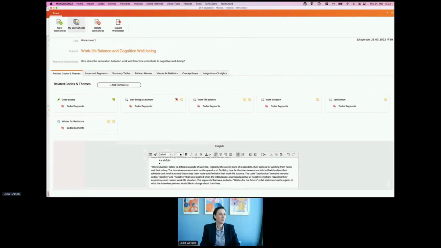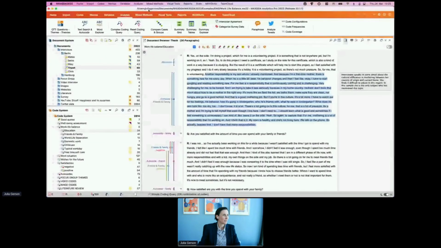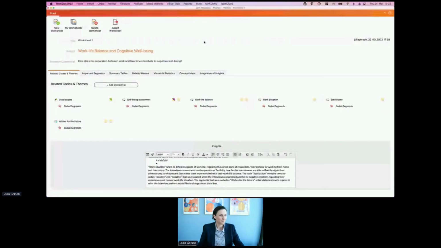You can now stay live inside of MAXQDA, do all of this work here, collect it, switch between your worksheets, even send different types of visual tools to different types of worksheets. So you can work on many topics at the same time. And then you have it all in one place, well organized. Okay. Let's see, and this QTT. So this was my presentation part of the QTT worksheet.